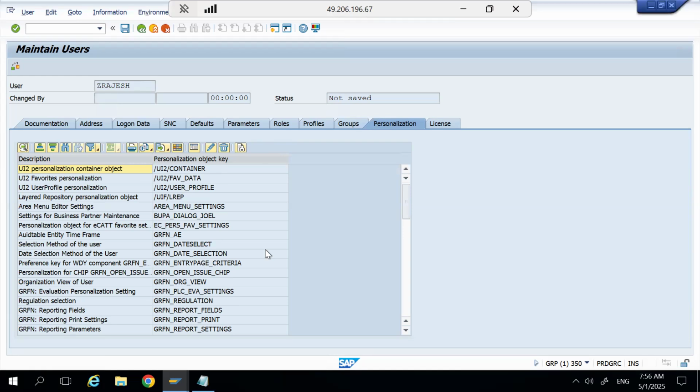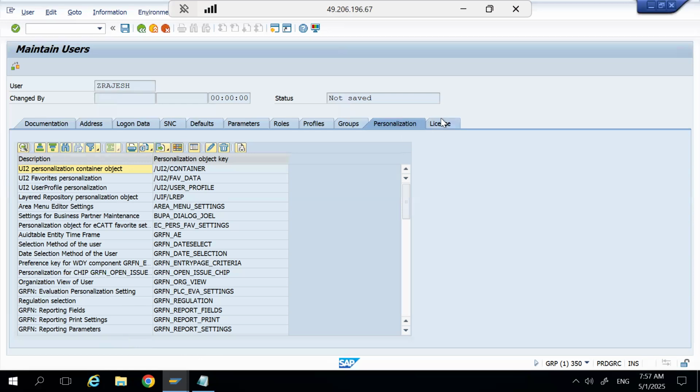Just now I told you one example. In supplier relationship management, there is an option of approving the amount of POs, purchase orders. That amount you can finalize here: from which amount to which amount this person can approve the purchase order. That option you can enable here. Okay. And after this, let's say there is a PO coming and that amount exceeds this user's ability, then the user cannot approve that PO. So all those configurations you can do here.